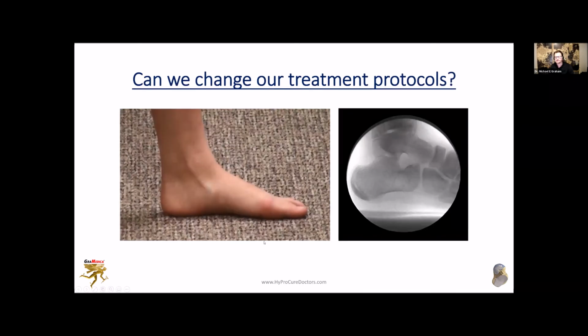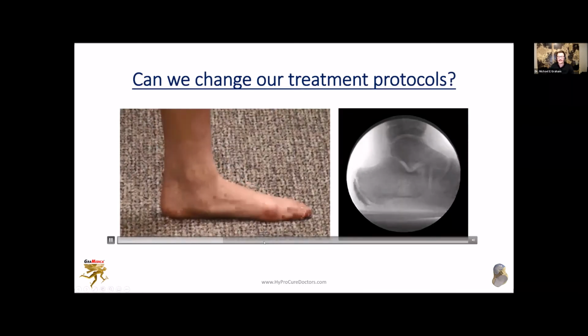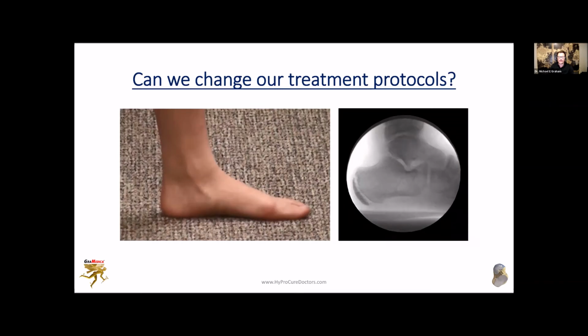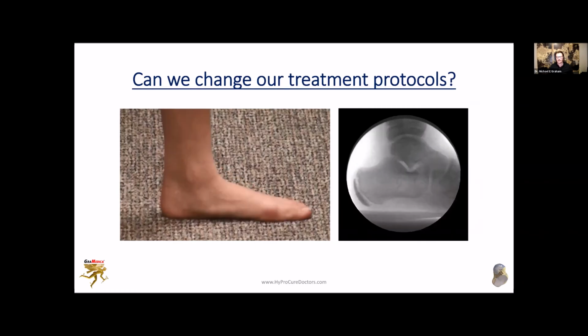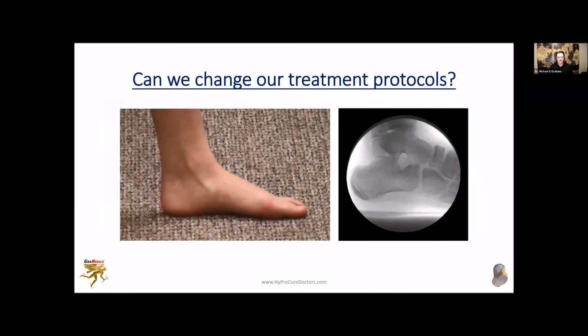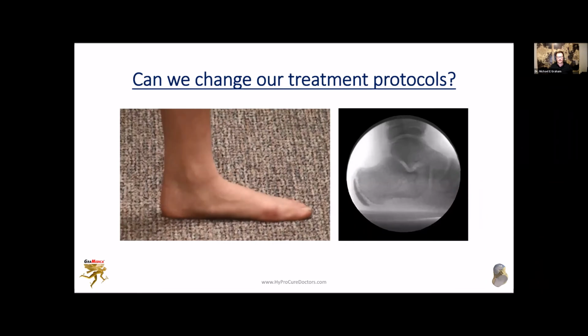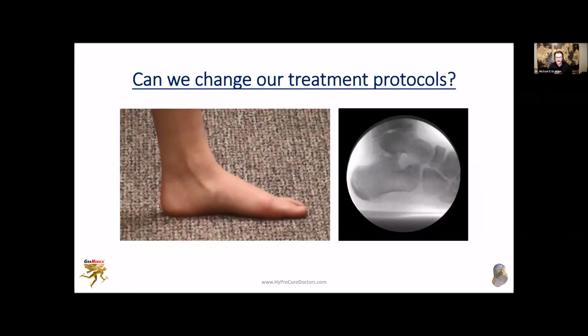So that's why what I want to suggest to everybody out there is that we need to rethink this. Everybody talks about prevention and early intervention and all of those things, but very few of us actually act on that. So when this pediatric patient presents to your clinic, you know what's going to happen to them, because we see it with all of your other elderly patients that have that faulty foot structure and all of the different pathologies that they have presented with, not just posterior tib pain.